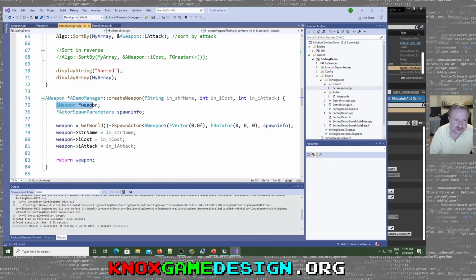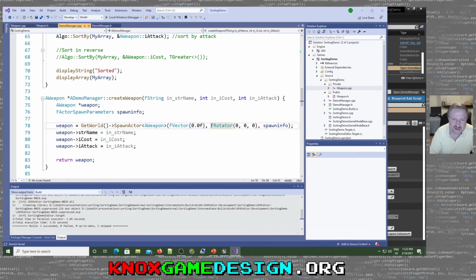So we're going to create a new pointer to a weapon. And you have to do this FActorSpawnParameters thing. It didn't even use it. So then we take our weapon and use GetWorld()->SpawnActor, then use the angled brackets and pass in the type, which is a weapon. Then we pass in the location as an FVector.